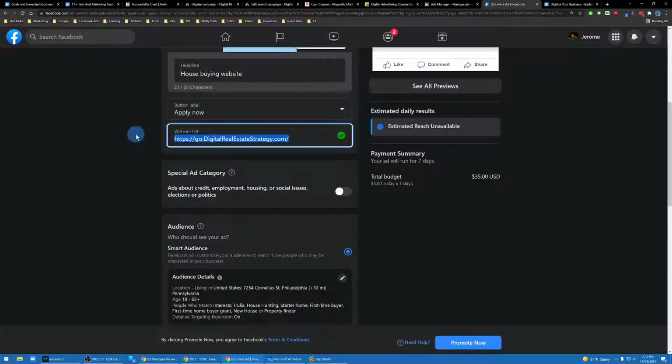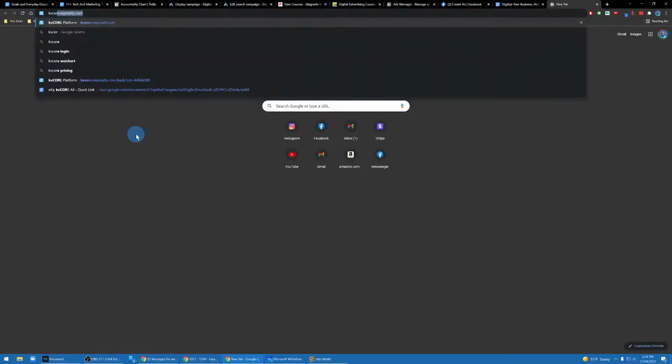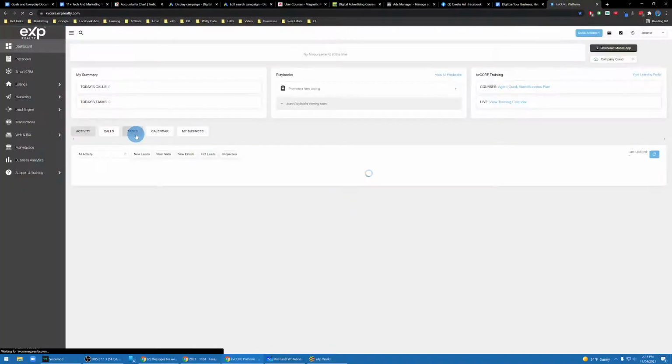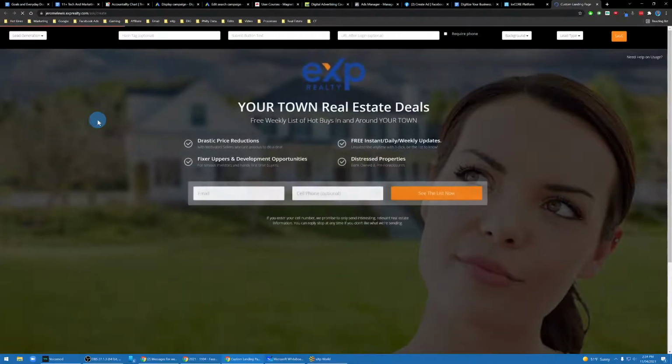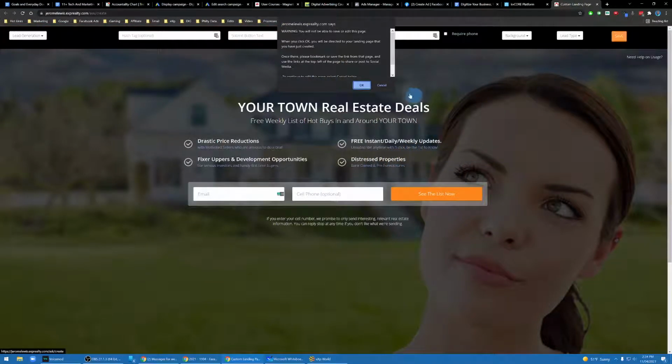and then you put in your website. This is where, if you have a landing page, like KV Core, if I go over to my KV Core website, I can quickly build a landing page, and I can use that as the website that I'm going to have those users visit, right? These are listings. I'm going to go over to my lead engine, and there are plenty of trainings around KV Core and building a KV Core landing page. I'm going to build this one really quick.